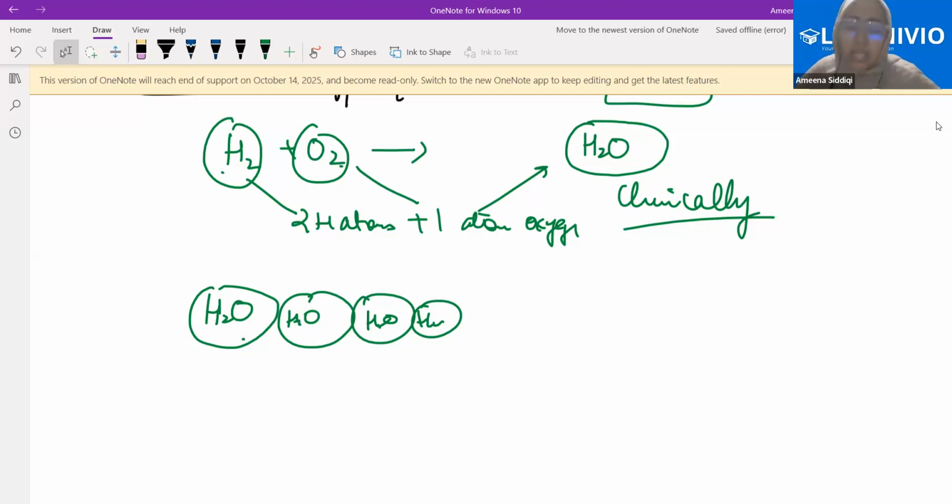Fine. Now, coming to the next part, I was saying that elements have been divided into 3 categories: metals, non-metals, metalloids, based on the properties that they possess. Simple, right? Now, coming to the compounds. Compounds are defined as molecules. Molecules again form the compounds. But in this case, the molecule is having 2 or more than 2 different types of atoms or elements. If I'm referring to elements, please know that I'm referring to atoms. If I'm referring to atoms, I'm referring to elements. I hope that is clearly understood.